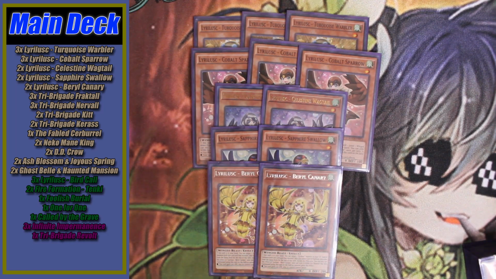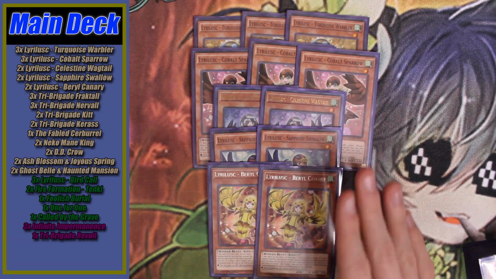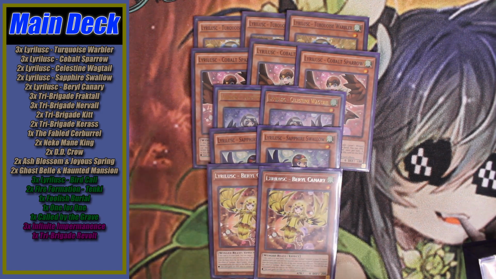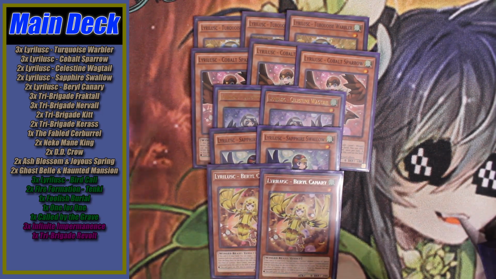So I have actually considered a few different ratios of certain things. Namely, I have tested out 1 Sapphire Swallow, and I even tested out 2 copies of Cobalt Sparrow, especially when I was thinking that Tenki was going to come to 3. But unfortunately, we're in a format where your opponent's probably going to be trying to mill out both players' decks very significantly. And while your Lyrilusc will most likely be getting shuffled back off the Mudora and the Keldo, because your opponent doesn't want you to special them from your grave off of your Turquoise Warbler or Beryl Canary, it is going to be a bit of a problem if you cut down on the ratios and then they end up getting dumped.